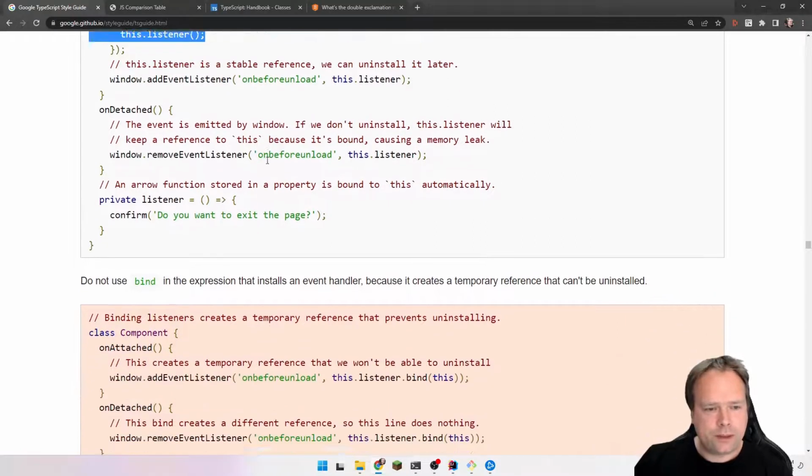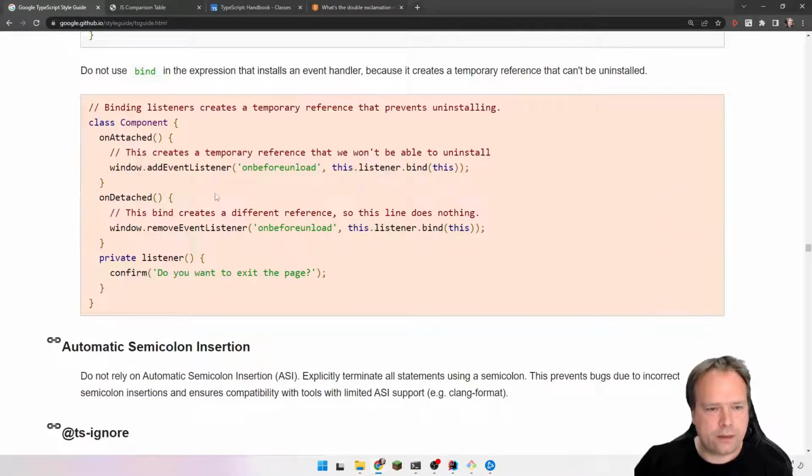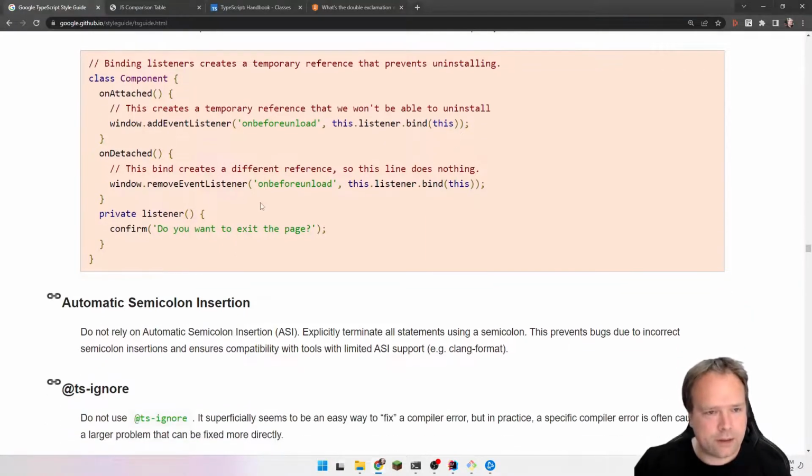That's good. And then we have some bad code down here. Here we have some addEventListener, and then we are binding. You see here this listener.bind(this). It's also a bit difficult to read what is actually going to happen. So we have a hard binding right here. Here it would be much nicer to actually create an arrow function and then call whatever we want to call inside that arrow function that we have right there.